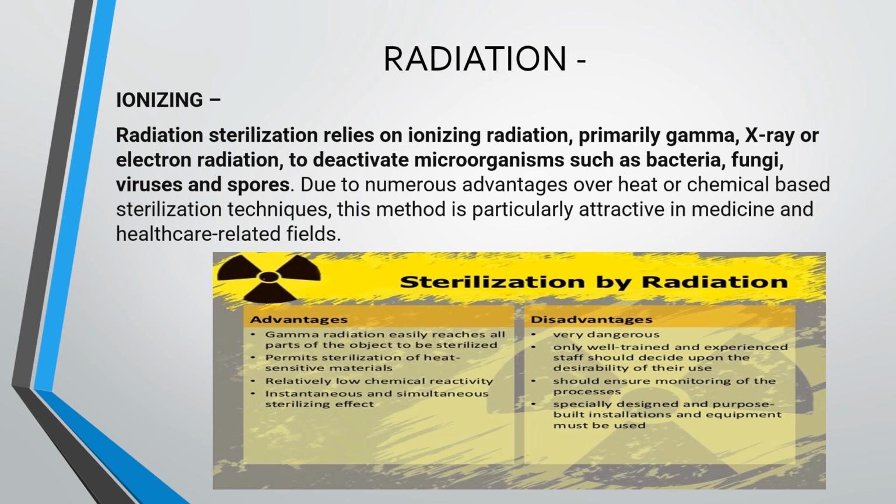Is there too much radiation or too little? It should be balanced, right? So there should be continuous monitoring and a specially designed purpose. That means a special hall, a special room should be designed for radiation only. There should be no other equipment, because it's radiation and it's a very big thing.